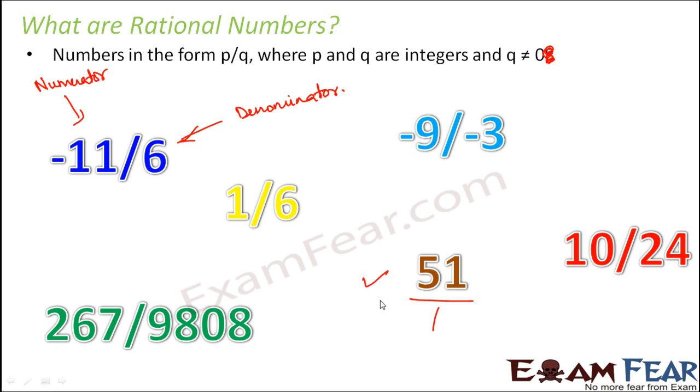So that means you can see that all the integers minus 3, minus 35, plus 205, so all the integers are rational numbers because every integer can be represented as the number divided by 1 which is in the form of p by q where p and q are integers. Therefore, every integer is a rational number.